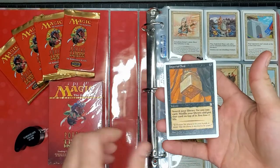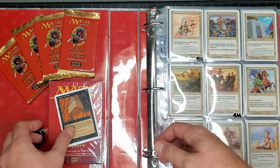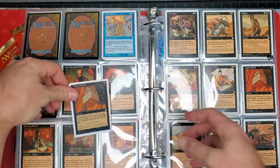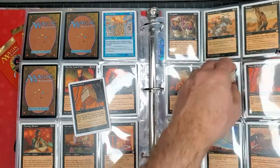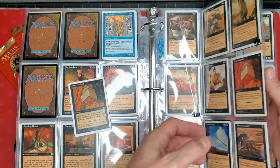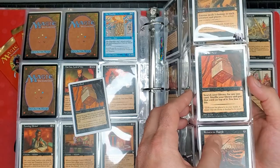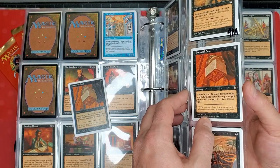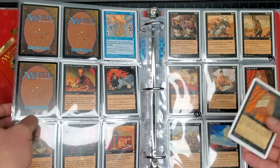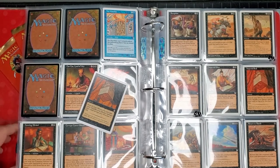If you're an avid Portal Three Kingdoms collector, this is important to you — and this doesn't just apply to Portal Three Kingdoms, this applies for every card across the board. I'm going to pull out an authentic Imperial Seal. We actually cracked this on a recorded video on our earlier YouTube channel for P and Z Cards — we've since changed the name to Pistol Pete's DBA PP Gaming. This is an authentic, factory-fresh, probably a PSA 10 or BGS 9.5 or 10 gem mint Imperial Seal.